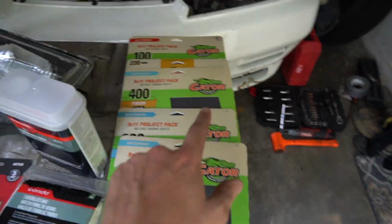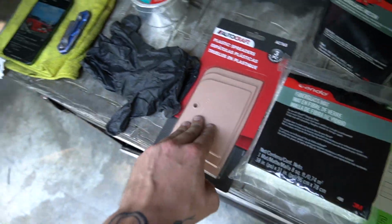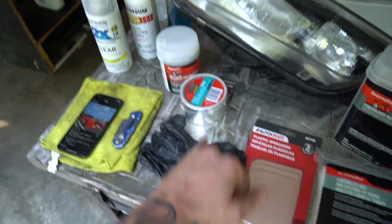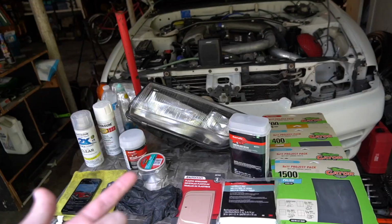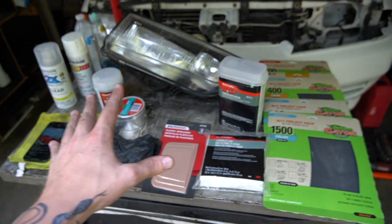So we need sandpaper, fiberglass mat, the resin, spreaders, gloves because fiberglass sucks, body filler, aluminum tape, and some sort of grease or wax. I'll get to all the details here momentarily. First, I started by taking my headlight out and cleaning it. Let's get into the rest of the process.